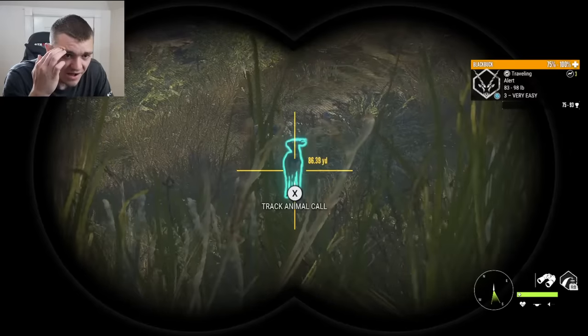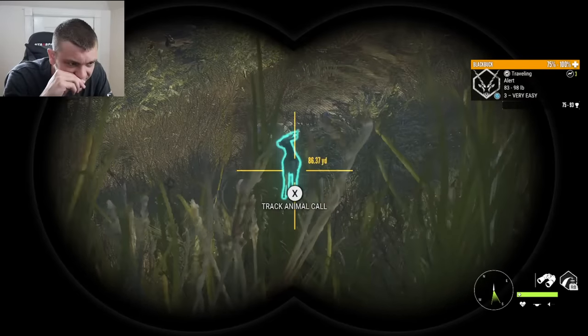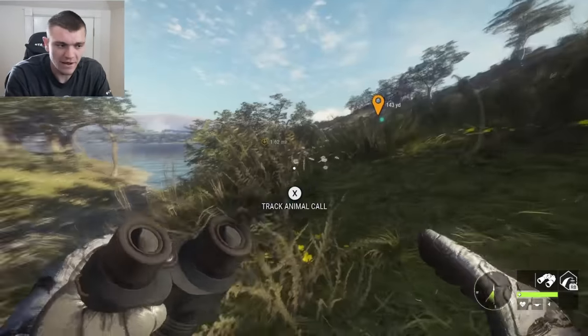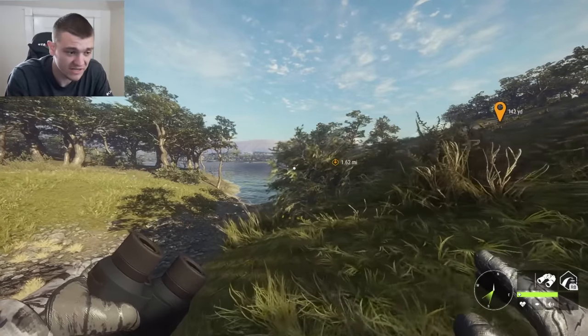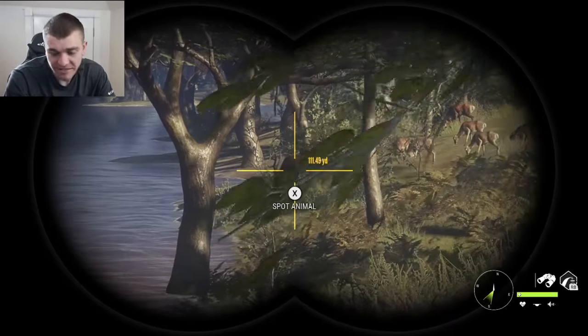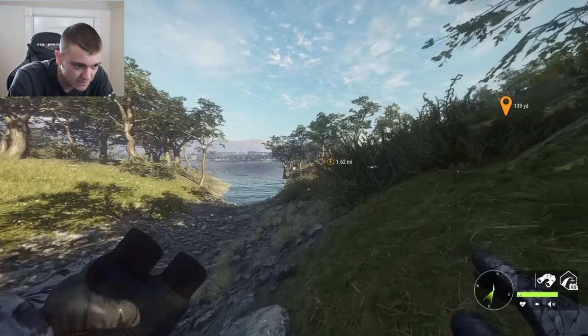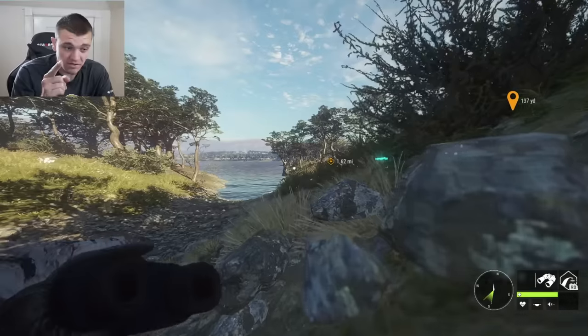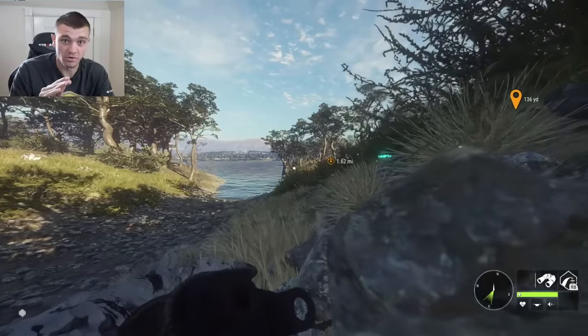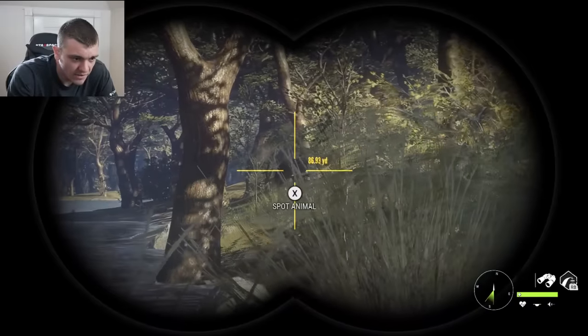Oh, there it is. I could kill that, but that doesn't look like a trophy. We're gonna pass it up. We're gonna keep moving. Really cool animal though. I don't think I've ever killed one of those in this game before. We're still 110 yards. I need a lot closer than that to make a shot with my bow. I need to get at maximum 80 yards and I will feel a little comfortable. Preferably 50. All right, we're 80.